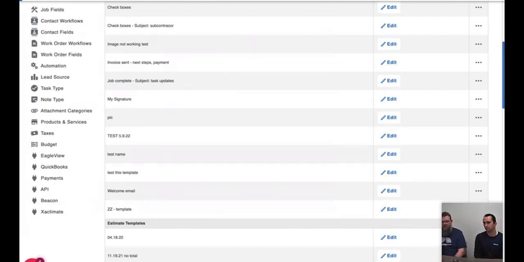Can this be used with good, better, best estimates? Yeah, you technically could create 3 sections in your smart estimate template for good, better, best, and go through and add all the products to each of those. Or I like to keep things simple and clean. You have those awesome drop downs when you create a smart estimate template, and usually good, better, best is just different products. Go ahead and use the drop downs for your good, better, best options, and then run through those with your clients. I don't know if that will work for you. You can either create 3 different sections, or use those drop downs so that they can choose what products they want.